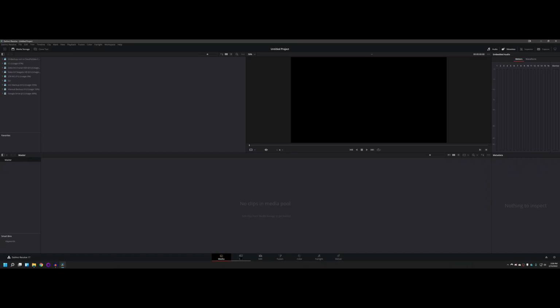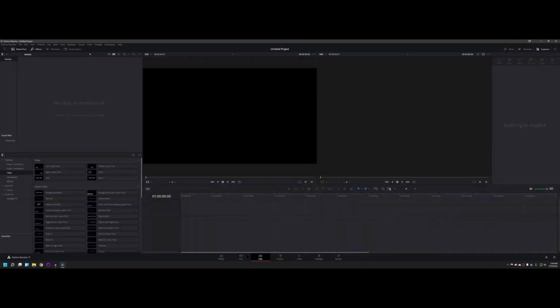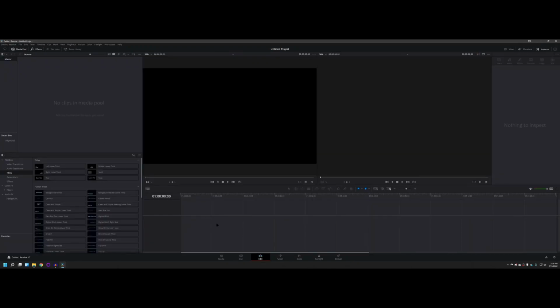Cut is for preparing all that stuff to be the right length, but I almost never use the cut. I almost always just use the edit page anyway. And these other ones let you mess around with different effects and color correction and stuff like that. And then deliver is how you export it. So let's just go to edit.